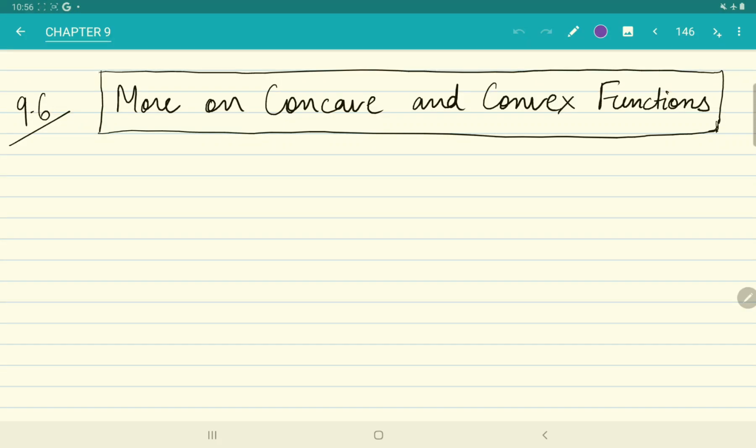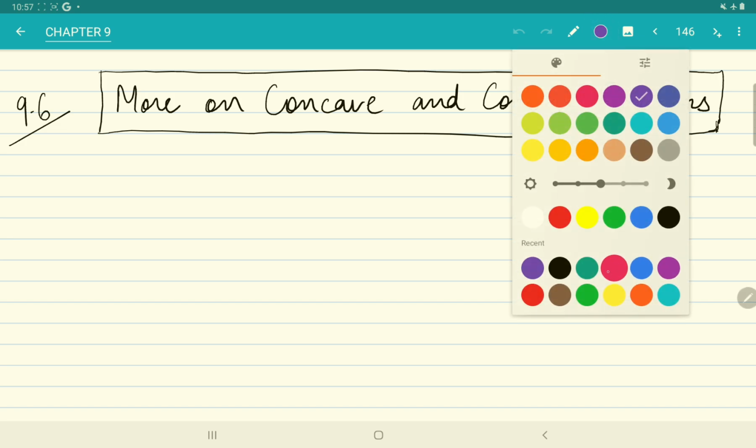Till now we have talked about convexity and concavity only for functions that are twice differentiable. Now we take up a more general definition that is valid even for functions that are not differentiable, and we are going to see in later chapters that it is going to be easy to extend this generalized definition to functions of several variables also.